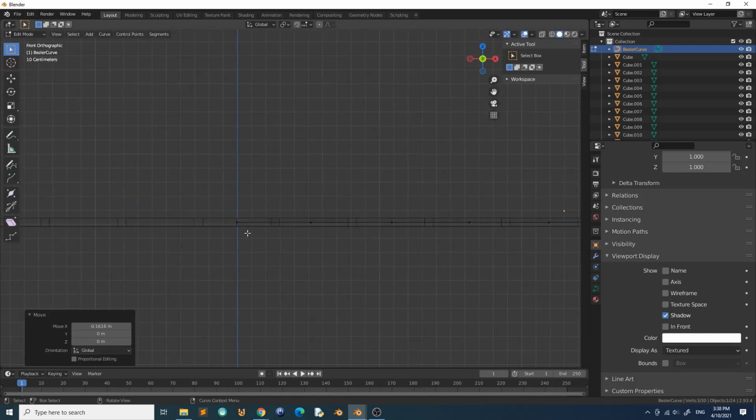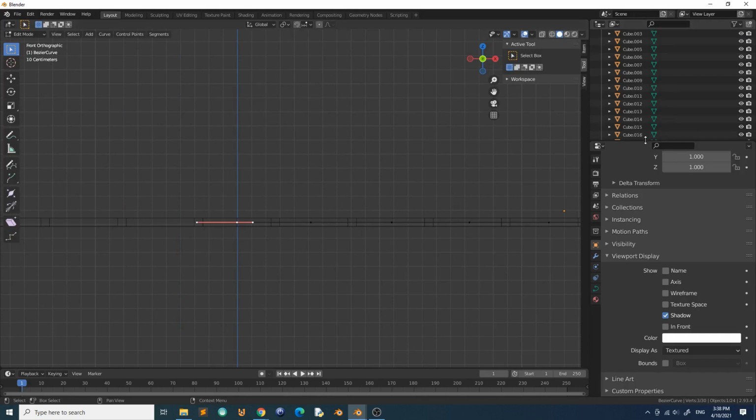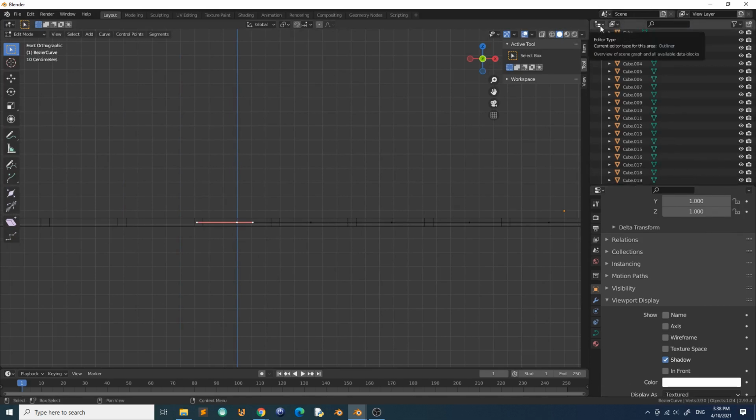And now we go to the first one. We go to our outliner here. Press in the cube 20. Control, it might be different in your model, but now we press Control H. Hook to selected object. We go to the next vertex.